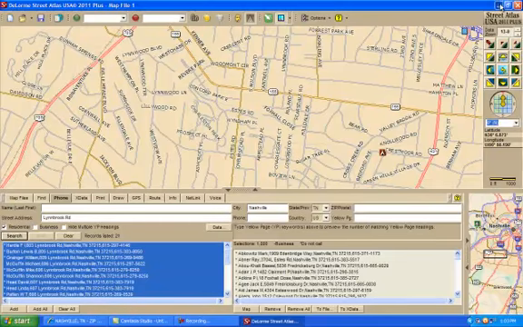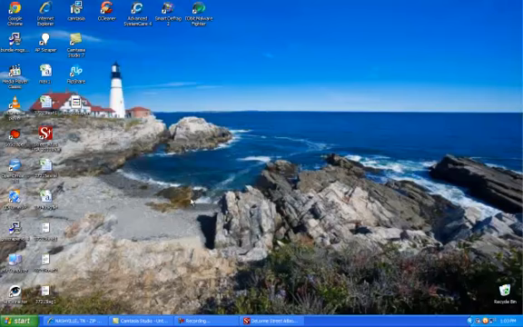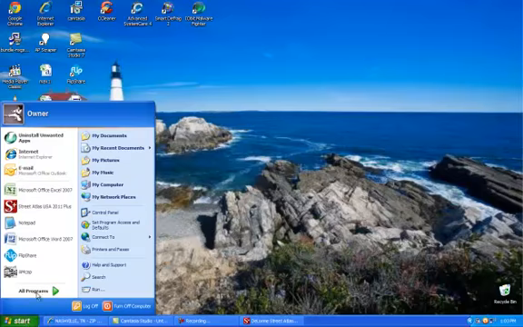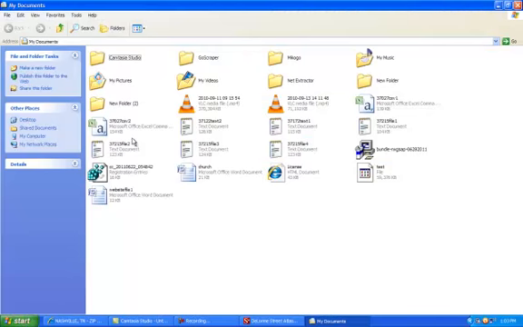Okay, let's get out of this and let's go to my documents. Okay, here are the documents that I saved. 37215 file 1, file 2, file 3, and file 4. All right, now that we've compiled those, we're going to be plugging those into iBus Pro, and that's the next video. I'm going to show you how to plug these into iBus Pro and have iBus Pro call the names and phone numbers that we've put together.